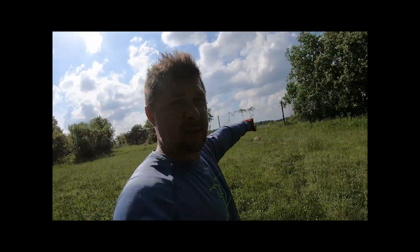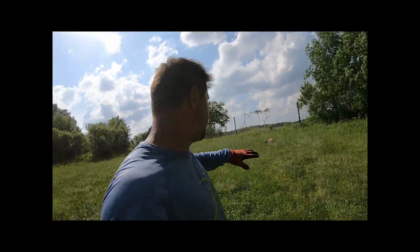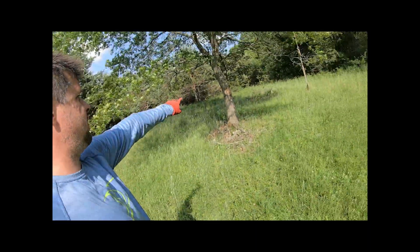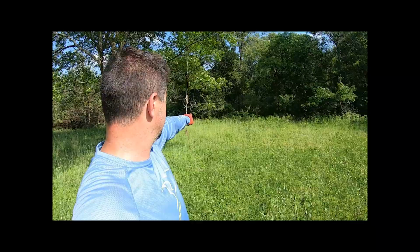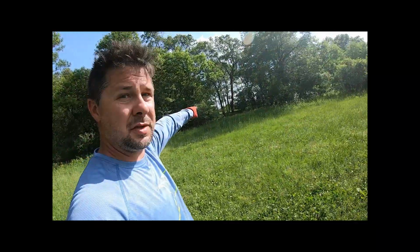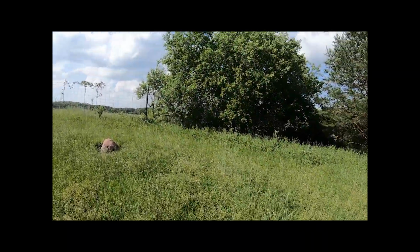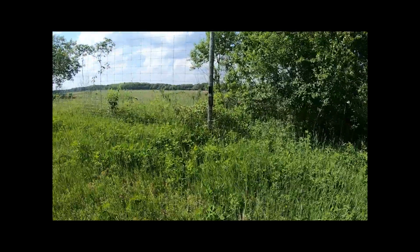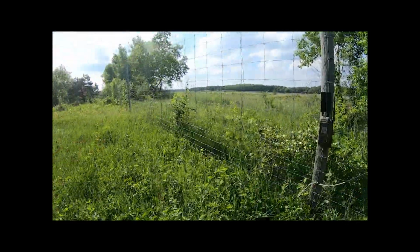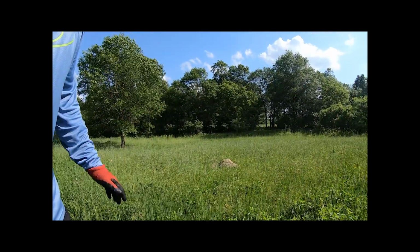But anyways, got the cell camera set up here facing south. It kind of overlooks this plot. This is the travel corridor. The deer come down the trail I have cut here. They come out there, or they cut out from this corner where that buck came out, and they head to the neighbors. They'll go through the pasture too, that's behind me. But again, set up here about waist height on this fence post, just to cover some of the movement.